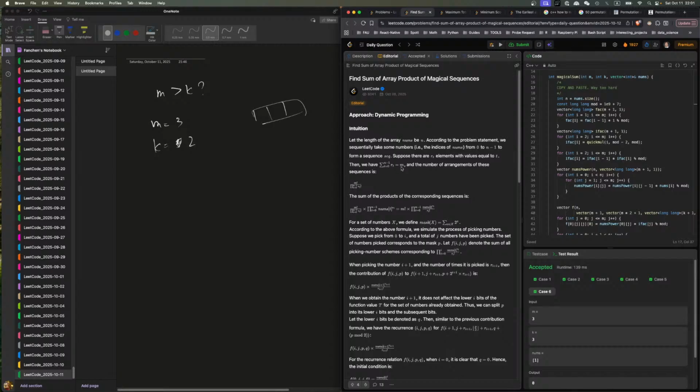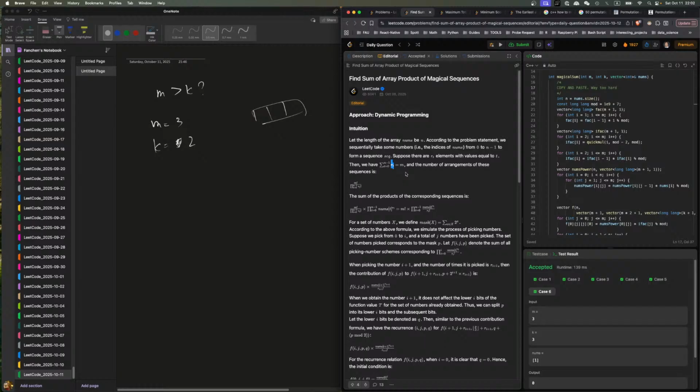Suppose there are rt elements with values equal to t. Or rt is the count, right? So if everybody is unique, then rt is 1. Then we just add from 0 to n minus 1. We will add up to m. Yes, that is actually right. Okay, so rt is the count, and the count can be 0. Right? The count can be 0.